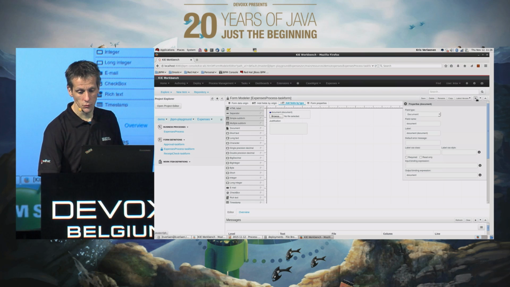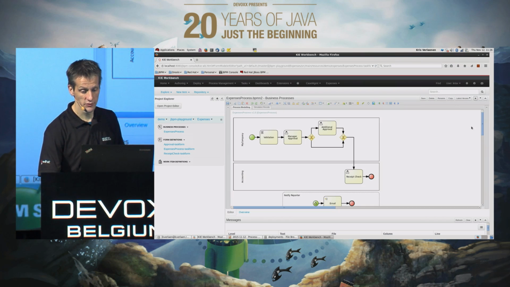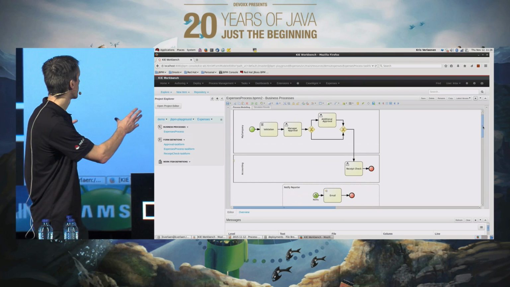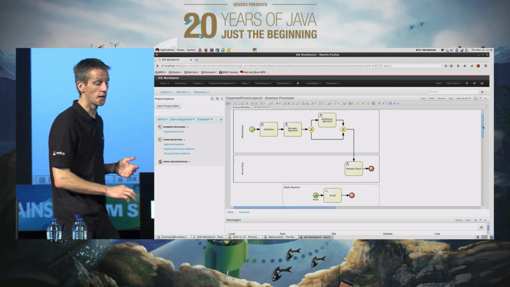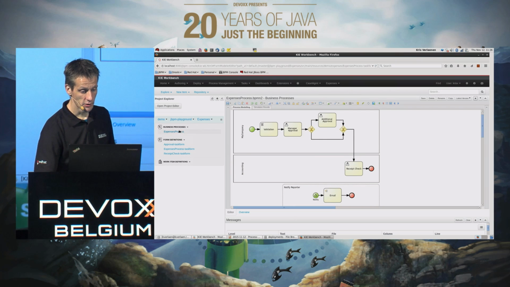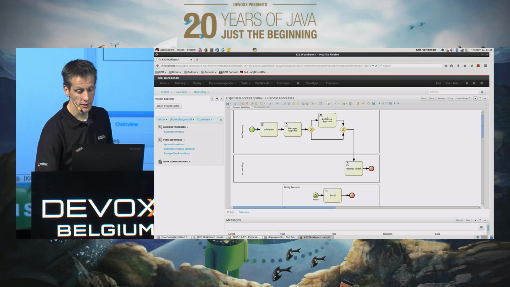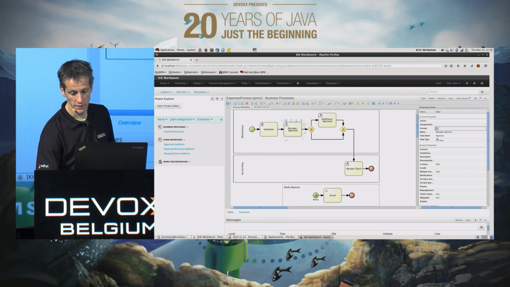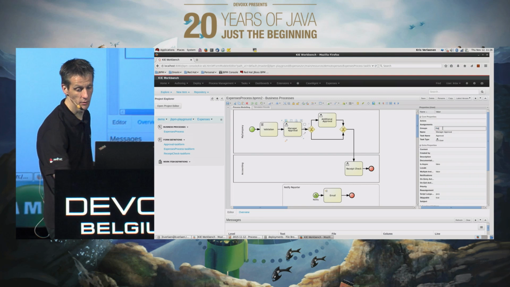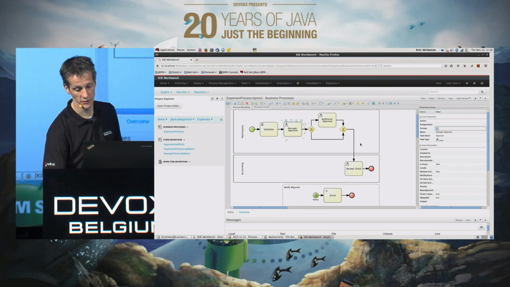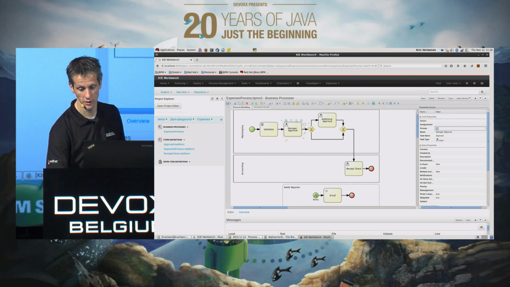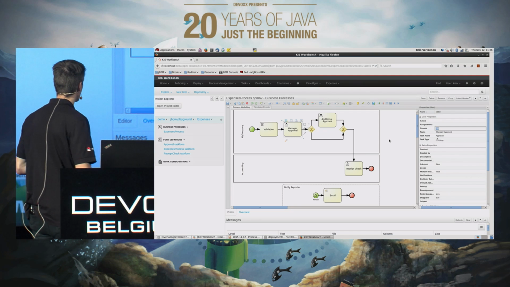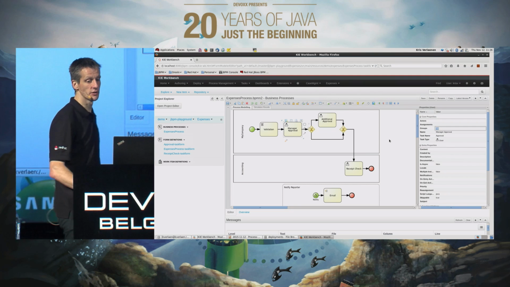So this fairly simple process, just a sequence of a few steps, is a project that I can now deploy and execute. There's a few details hidden, obviously. For example, here I can see that anyone in the program manager group can claim these tasks. So those are details hidden that I'm not going to show all. But I made this an executable process with a sequence of a few steps, and I can deploy this process now to my server.